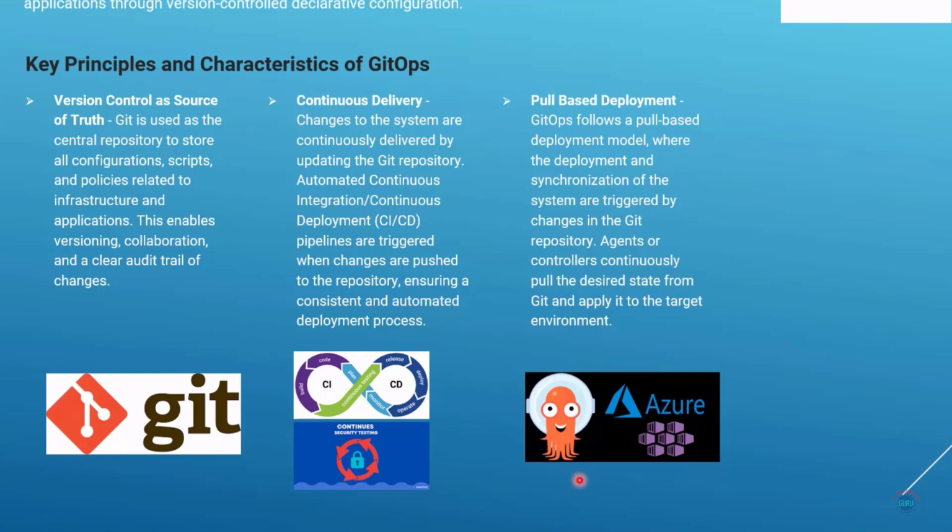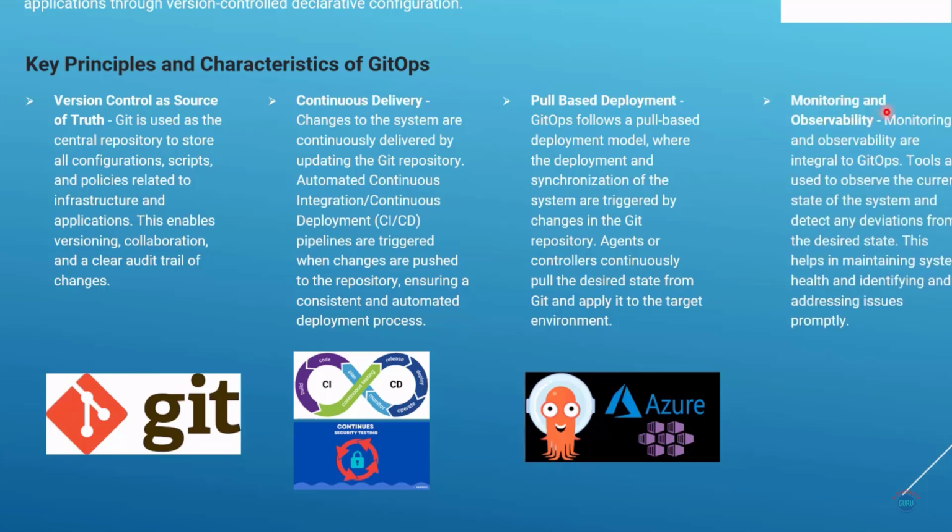Argo CD will keep on checking the Kubernetes deployment file within Git, and if there are any changes detected within the deployment YAML file, it will deploy these new changes on Azure Kubernetes Service automatically. By default, Argo CD keeps on polling Git after every 3 minutes, but we can change this interval as well. We will learn about all these things within the upcoming lectures.